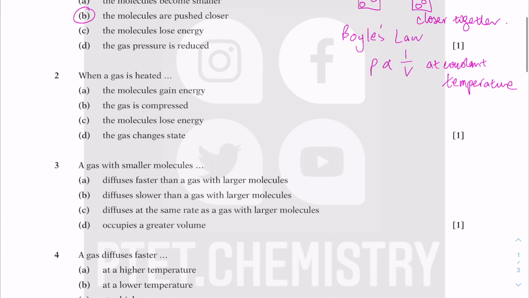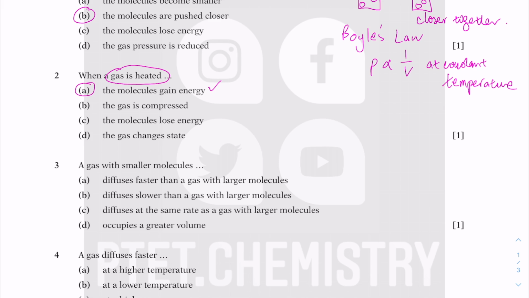Next bit, when you heat up a gas, you are supplying heat energy to the gas, and because it's already a gas, the gaseous particles or molecules are already so far apart, they already have so much energy, and all you're doing when you keep on supplying heat energy is giving them even more kinetic energy, and therefore they can move around much faster, but there's not going to be a further change of state because they're already gases.